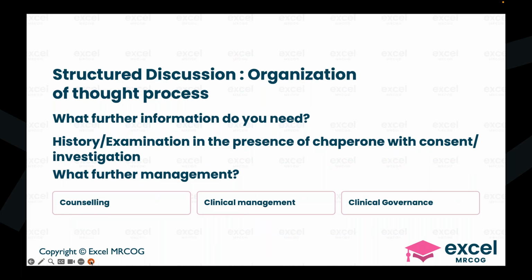Most of the candidates skip these 4 domains. I mean, skip reading that. 4 domains means information gathering, communication with colleague, patient safety, applied clinical knowledge. The moment you see that there is information gathering, you know that you would need to be asking history, doing the examination and investigations, because otherwise information gathering would not have been there in the domains, isn't it?